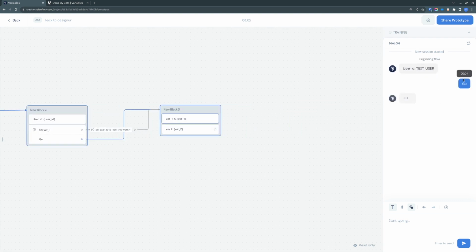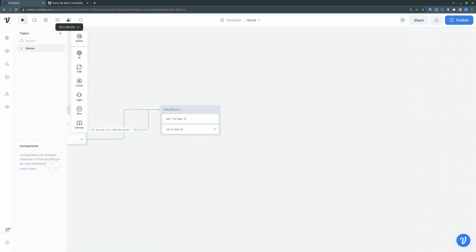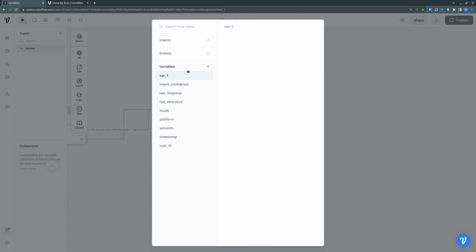So let's go. And we see that var1 we have as a variable, so it's defaulted to 0, and in here we don't have it, it just outputted what we wrote. And we can also check in the variable list, we do not have this variable.